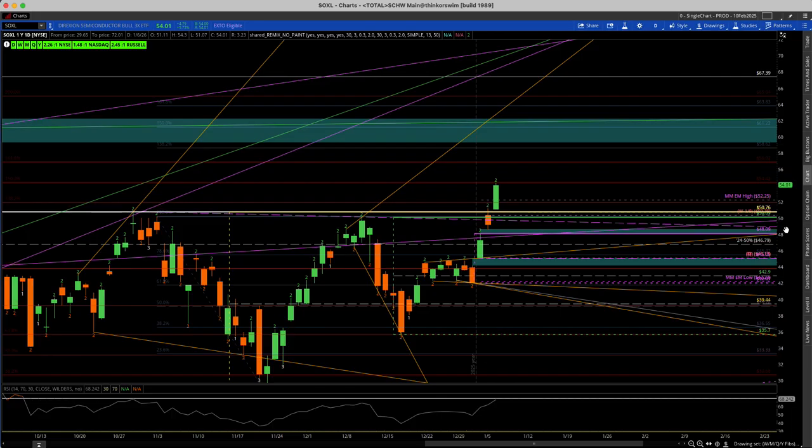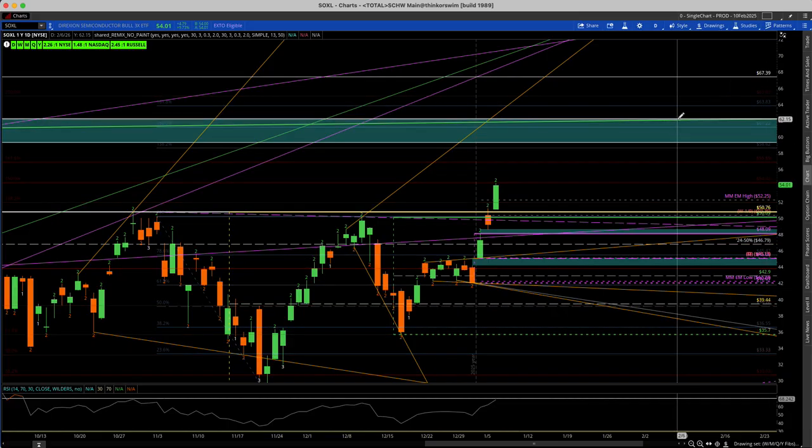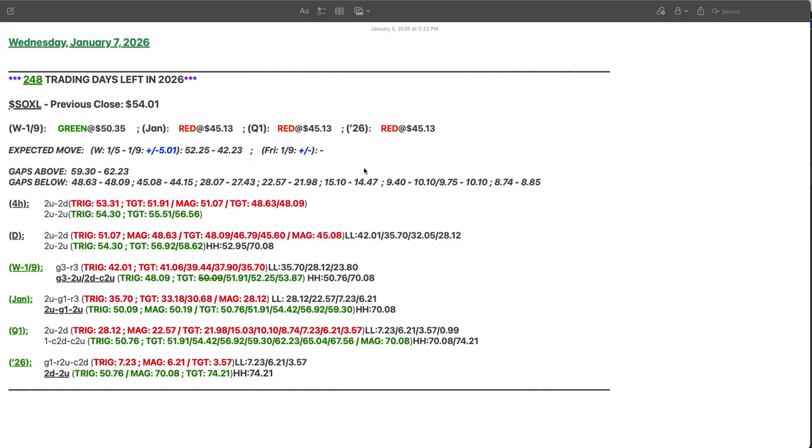I'm waiting for a better pullback on the 4 hour and or 1 day before getting more February contracts and starting to load up on March contracts. But yeah, I don't feel bearish at all. So let's just go to the notes here at this point. I've kind of rambled on enough, gone over the charts enough.